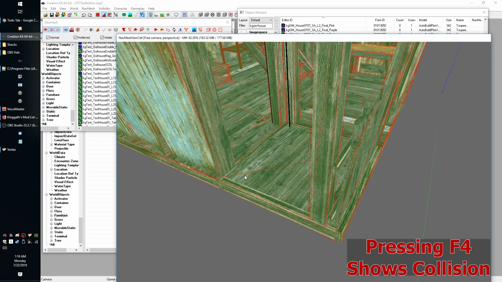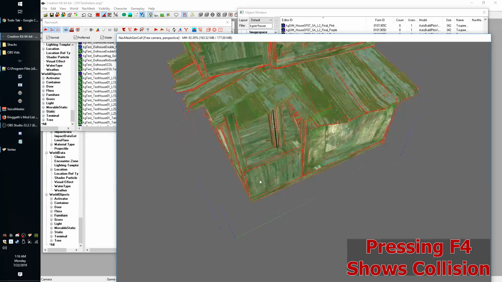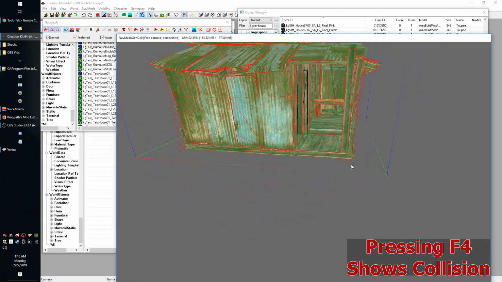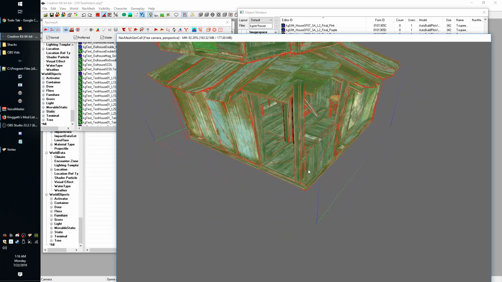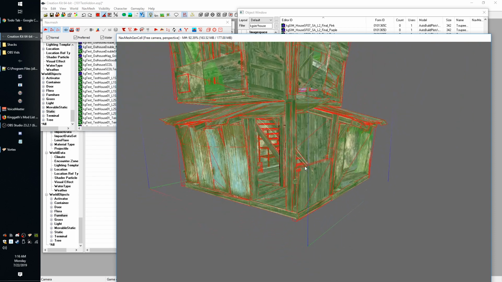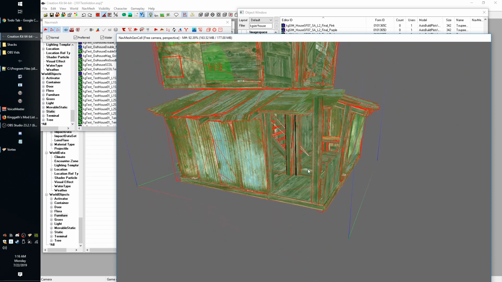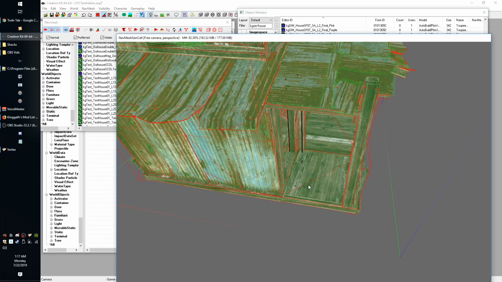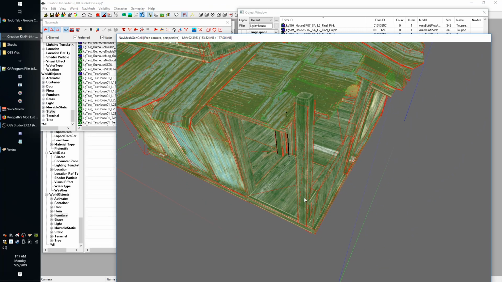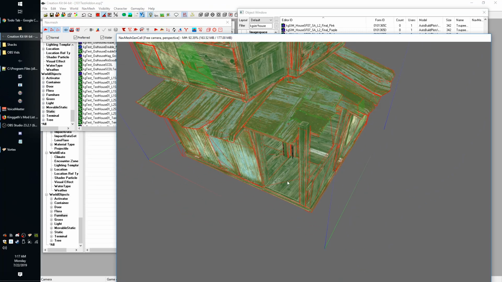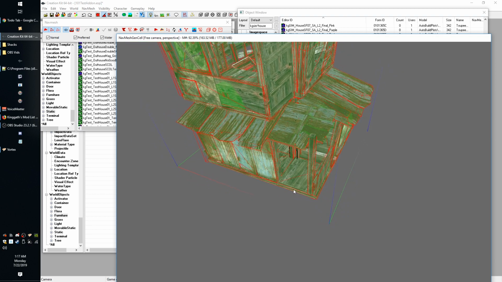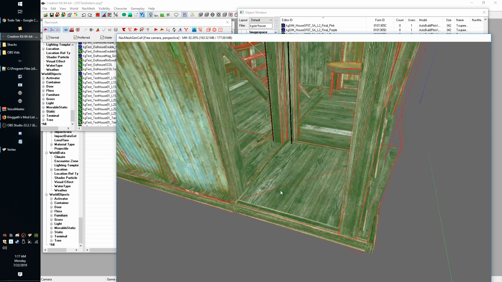So let's go ahead and hit F4 to see our collision. And as you can see, we don't actually have a nav cut in this door. That was a trick I did with some settlements. I deleted a lot of the nav cuts, or I used pieces that didn't involve them, just to avoid some of the complexities with nav cuts. Nav cuts are not a bad thing. They're just complex. And when I designed some settlements at first, in these first buildings, I didn't fully understand nav cuts. Now I understand them. I'm not afraid of them and actually embrace them.